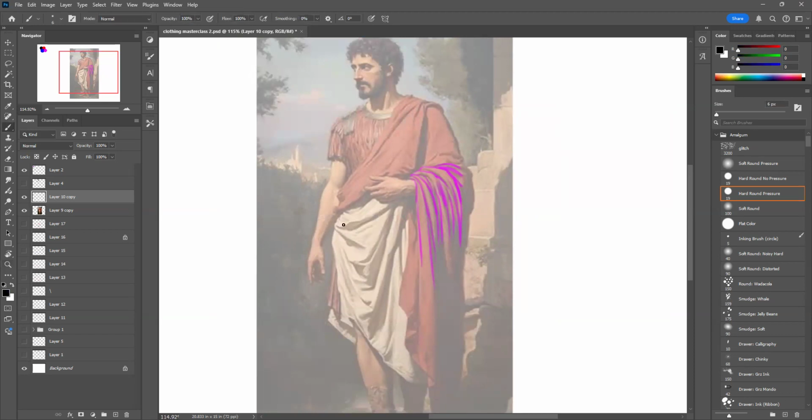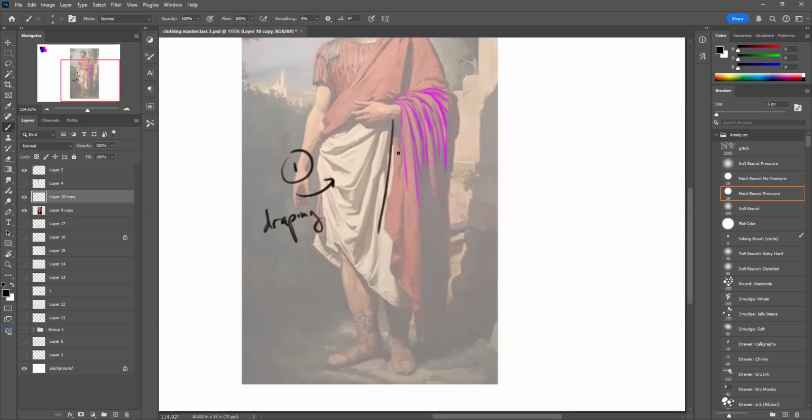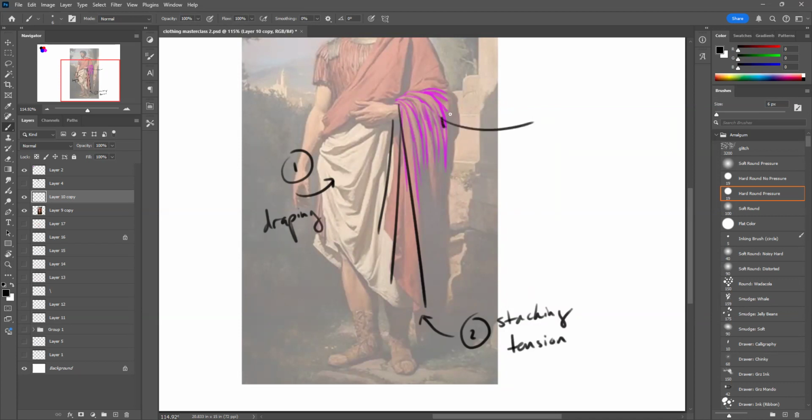Okay, so that rounds up. We covered this drape part, right? Here, there's our drapery. This is the drapery or the draping style. And then right here we have what you might call advanced tension, or let's call it stacking tension, because that's where you get those S shapes, right? Stacking tension. And over here is compression. This is really tight compression.